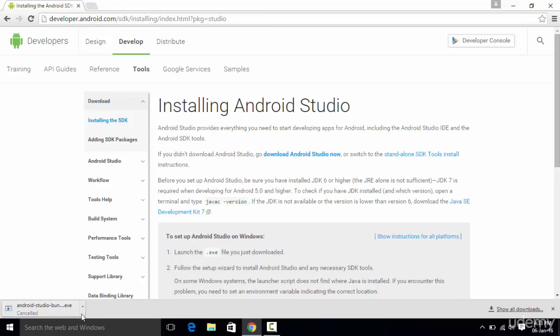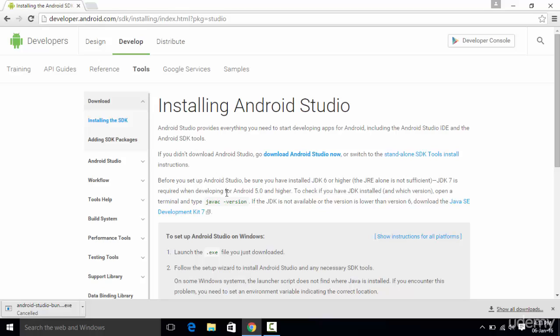and once the download is completed, you simply need to go to your download folder and run this installation file, which is androidstudio.exe, and once you run it, you will be guided through the installation process of Android Studio. Make sure that you have the internet connection while you are installing the Android Studio, and that is because the setup of Android Studio is going to download some of the packages for Android development. So make sure that you don't disconnect your internet connection in between the installation process.